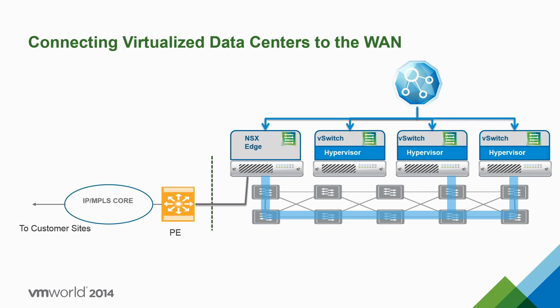So if we start off on the wide area end of things, there's a technique that we're developing that will enable us to federate networks where we have one NSX controller running in one data center and another NSX controller running in another data center. We'll be able to federate those controllers in a way that lets us create virtual networks that span multiple data centers. And we're going to do this leveraging some MPLS capabilities that are being put into the product.